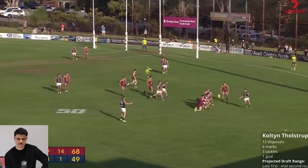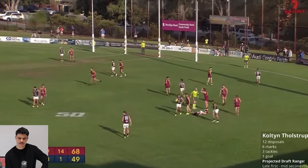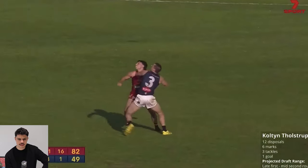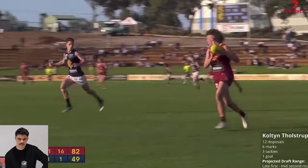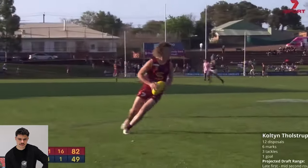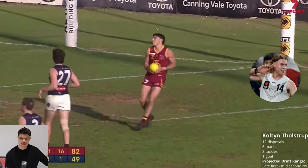Good tackle. Here he comes to intercept - does well. Goes for the switch - the ball held up a little bit in the air but it did find its target. In the back called against him - I didn't really see it, it didn't look like in the back. He's in space here, I think this is in their defense. He runs himself into trouble and has a weird bounce - the technique of it looked a bit odd.